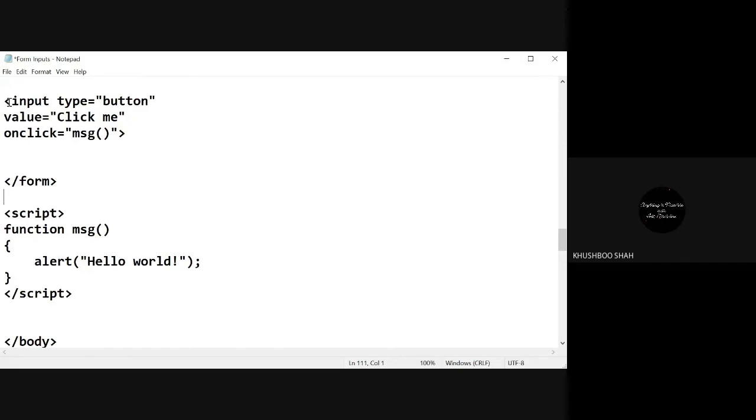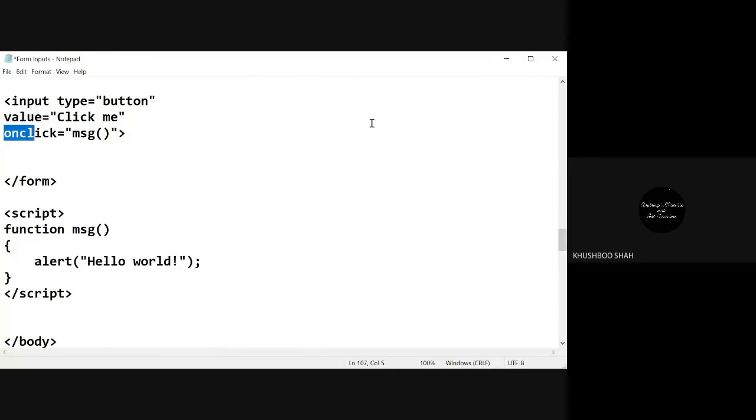See, now we know about this thing, right? Input type is button. Now we know very well what a button is. Someone please mute your mic, my voice is reflecting. Okay, so in input type, we have taken one button. On that button, whatever you want to write as text, you can write as a value. Whatever you write in the double quotes for the value will be displayed as the button text.